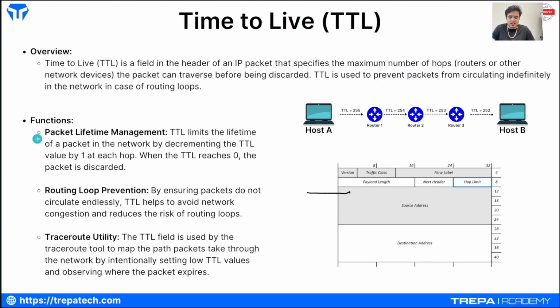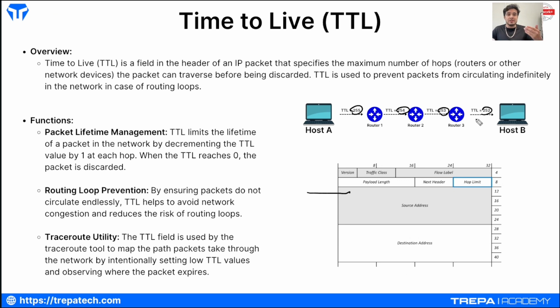Okay, last thing we're going to talk about is the TTL field in the IP header. That's our time to live. So all that's saying, this is just packet lifetime management like I have written up here. So in that IP header of our packet, we have a hop limit that for every hop is going to decrement, get one less per hop, right? That TTL starts at 255. So for every hop, that TTL is going to go down one. And if we ever reach 0, that packet's going to be considered dead, right?